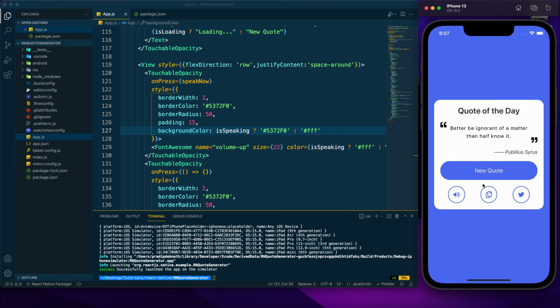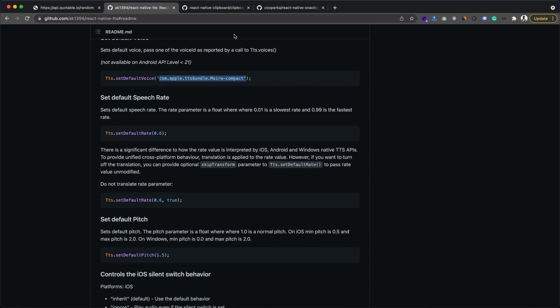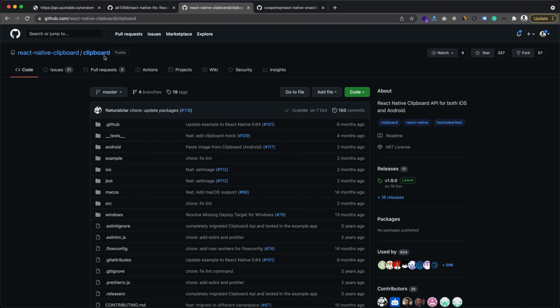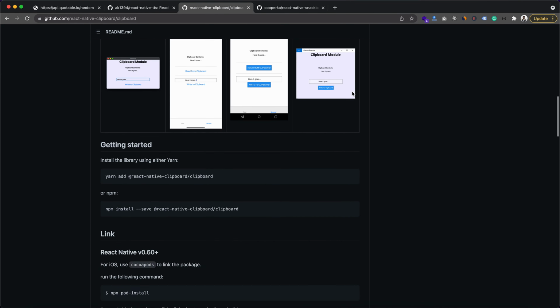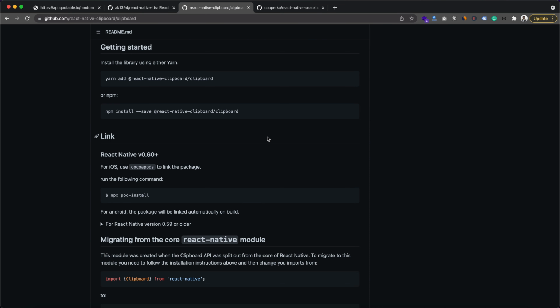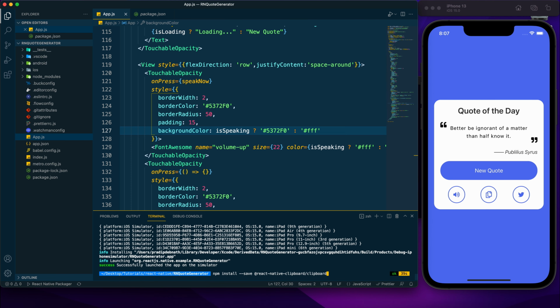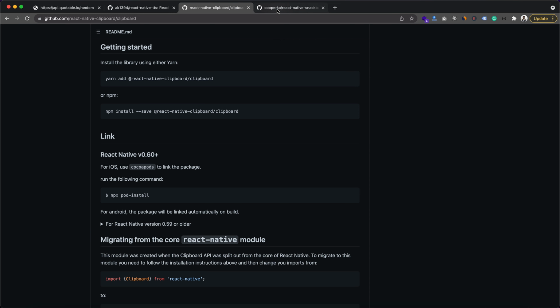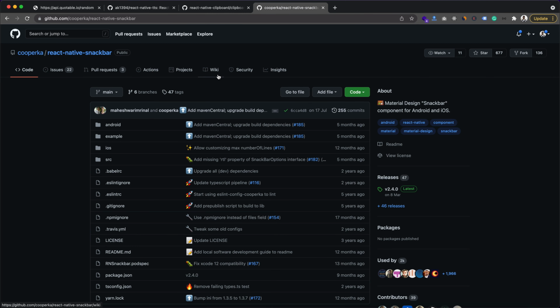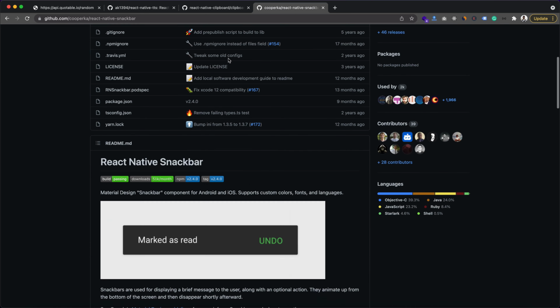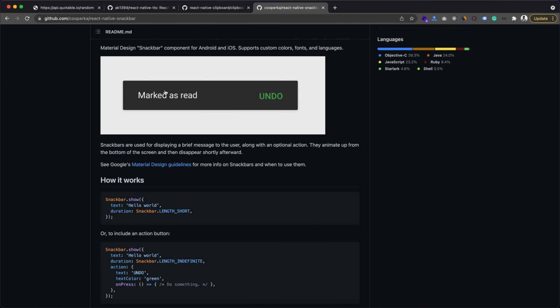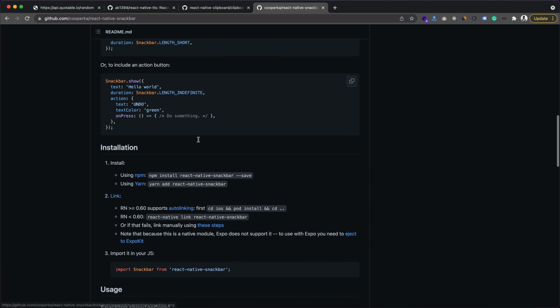Now after that we have this copy functionality and this Twitter. For the copy functionality we need to use this Clipboard package, and we can install the package by using this command. Let me copy paste it here and hit enter. Now along with this I want to provide some visual feedback to the screen, and that I can do by using this React Native Snackbar package, which will give feedback like this. So let me install it first.